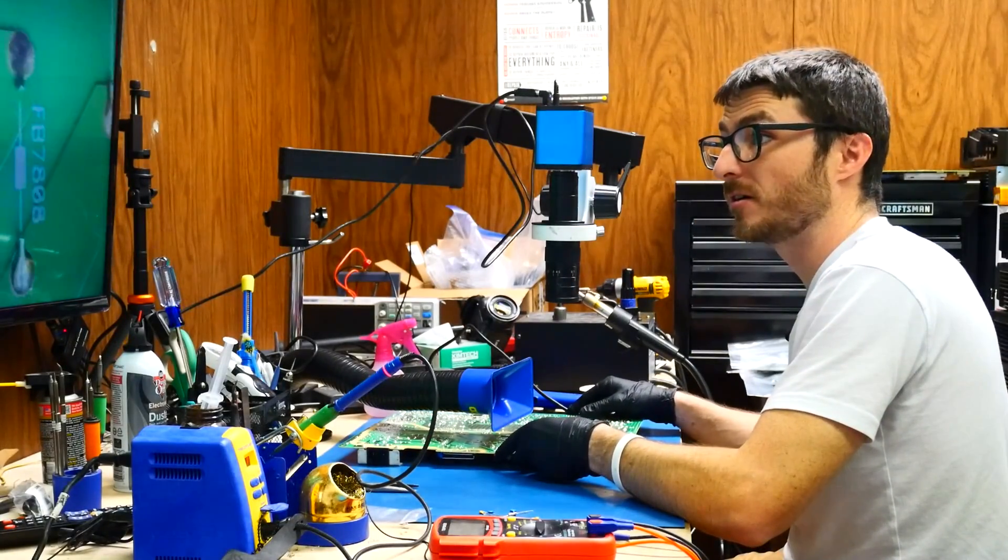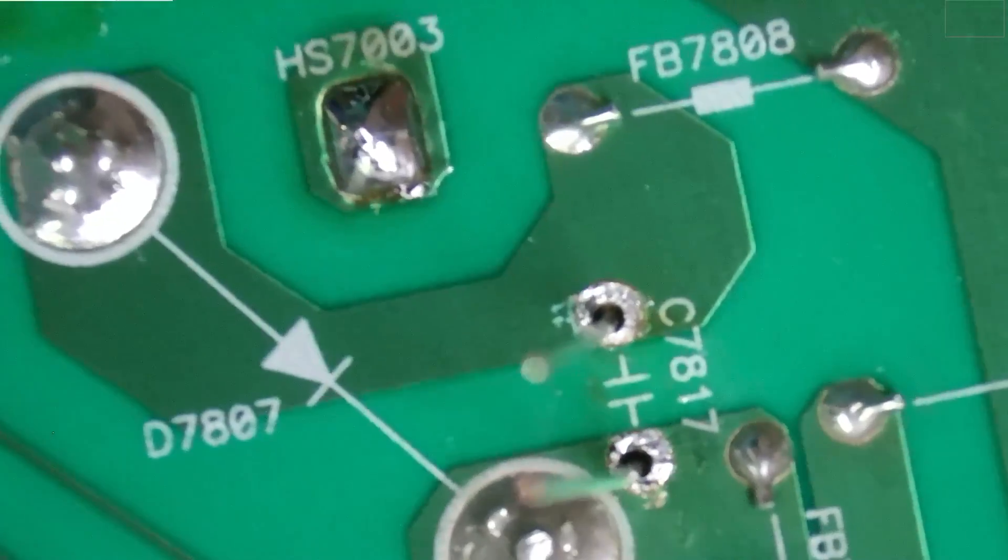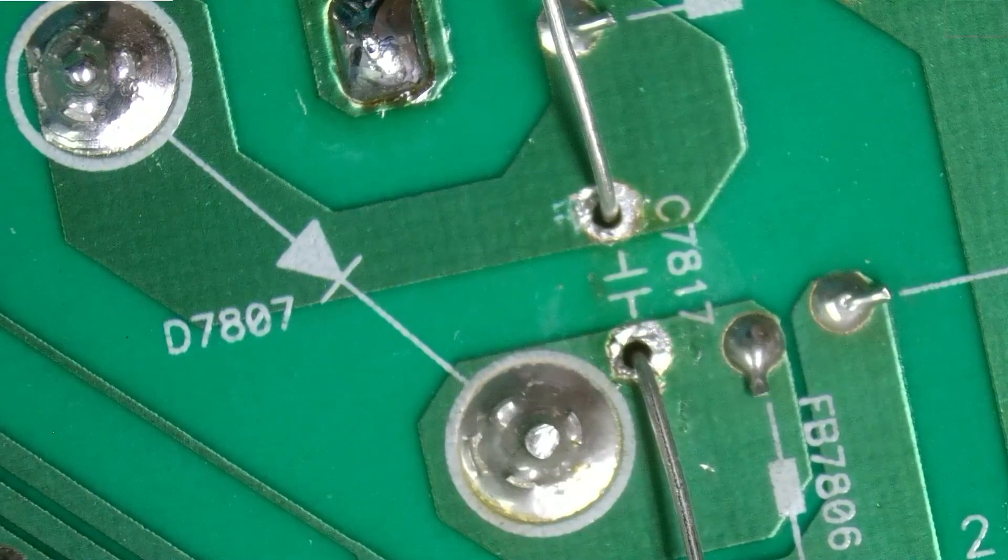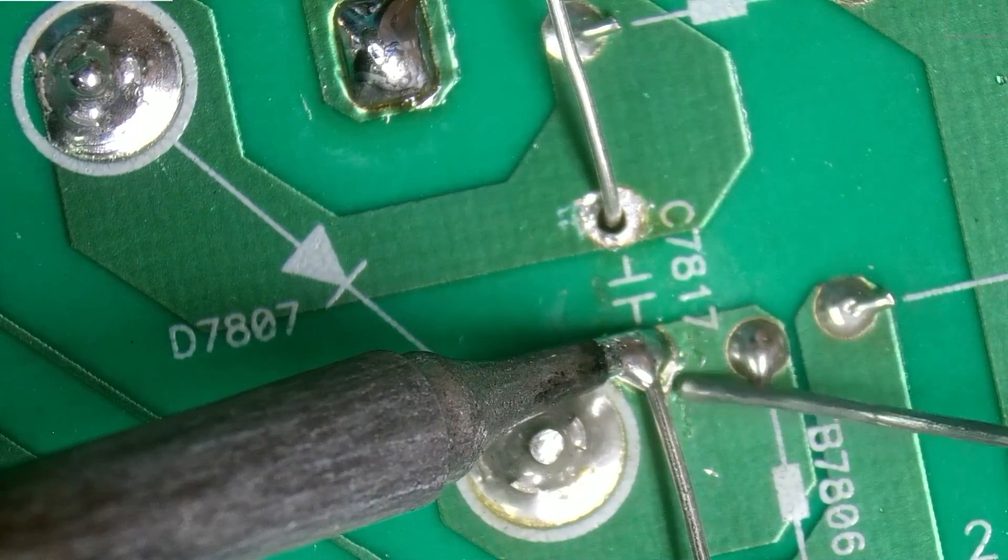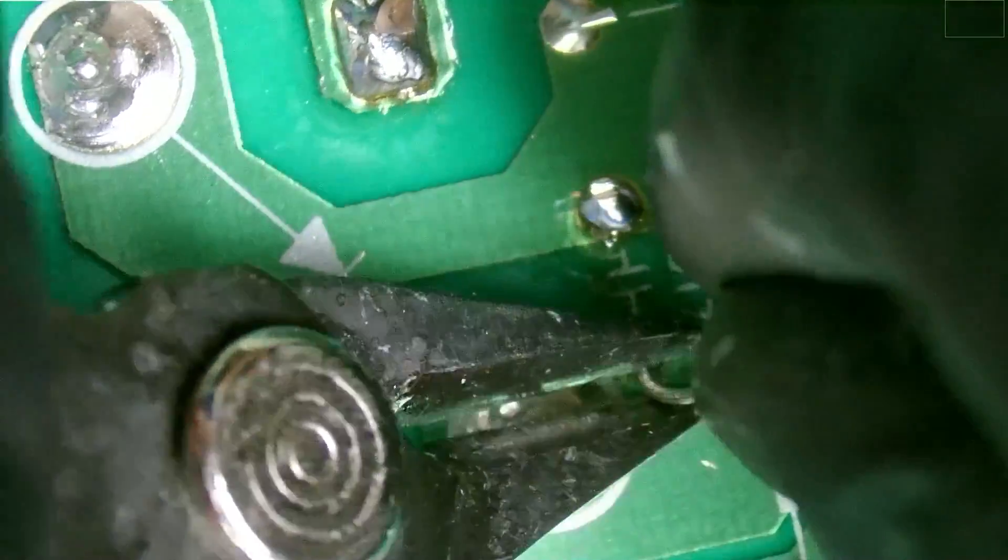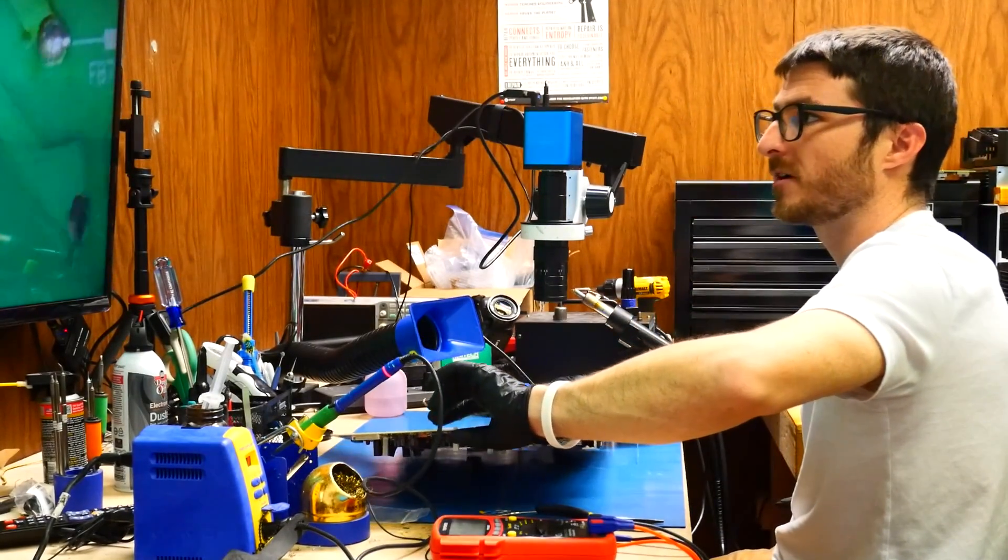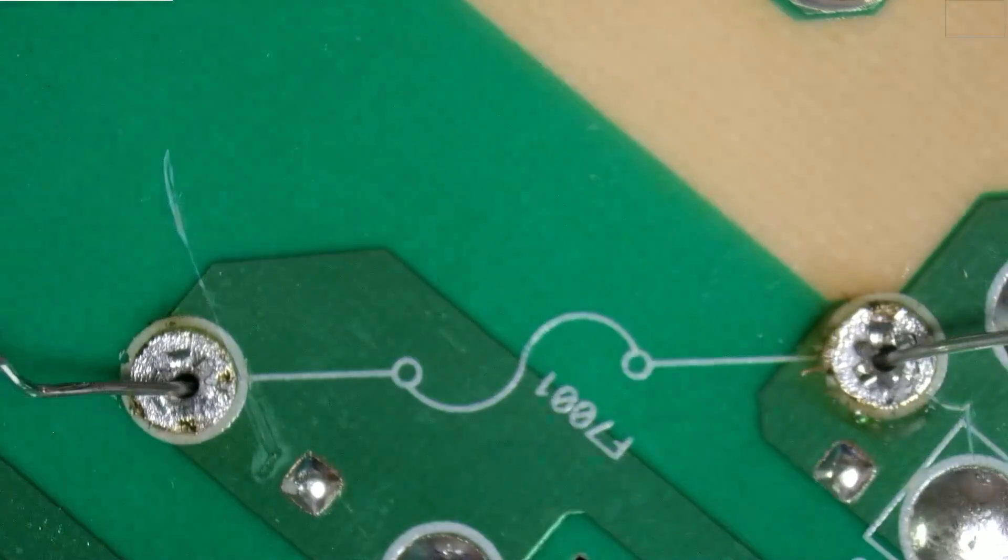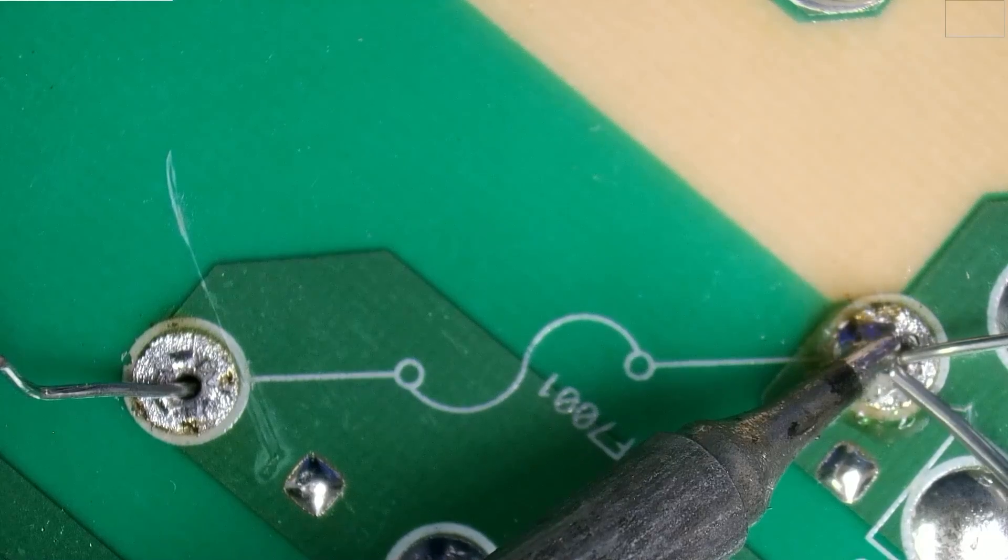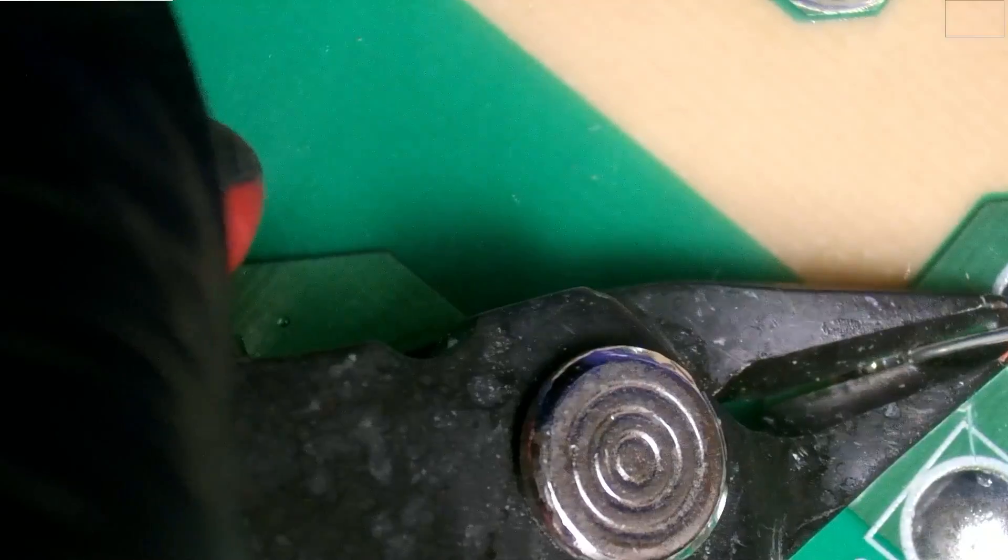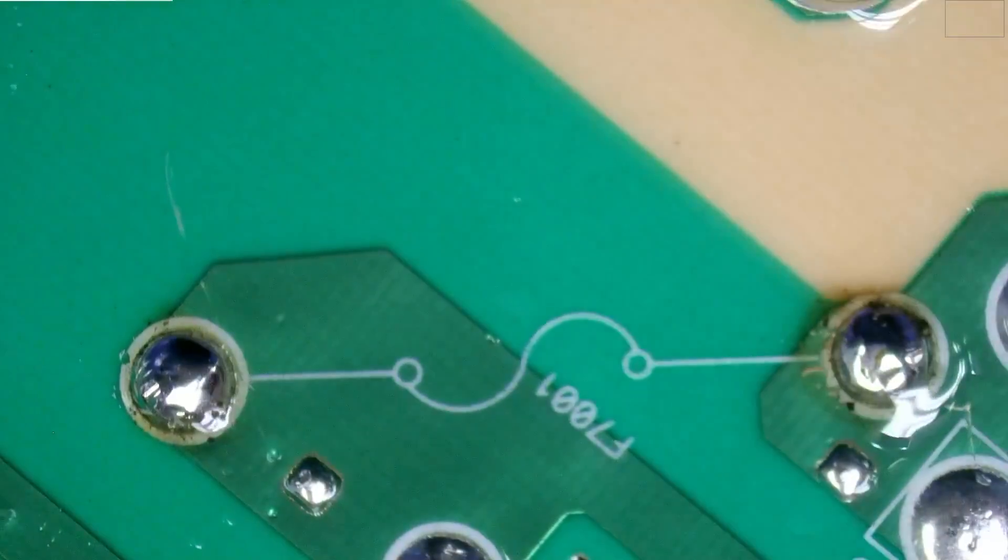And now we can get to the transistor legs. We'll cut off the excess. Next, we're going to go ahead and install our capacitor C7817. To help it stay in place, I am going to bend the pins out. We'll cut off the excess, and we'll repeat that same step off camera for the other transistor. Same thing with the fuse. I did bend the pins out so that the fuse stays in place. Alright, we'll get everything a quick clean.